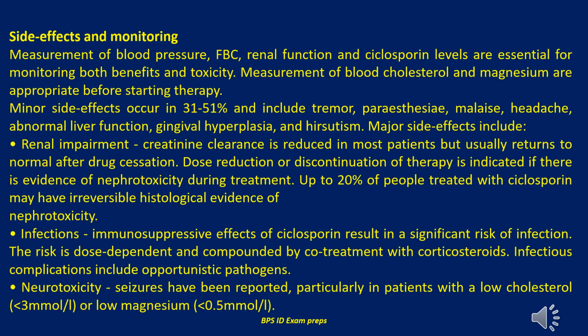2. Infections. Immunosuppressive effects of cyclosporin result in a significant risk of infection. The risk is dose-dependent and compounded by co-treatment with corticosteroids. Infectious complications include opportunistic pathogens. 3. Neurotoxicity. Seizures have been reported, particularly in patients with a low cholesterol below 3 mmol per liter or low magnesium below 0.5 mmol per liter.